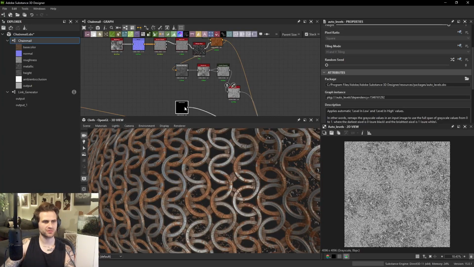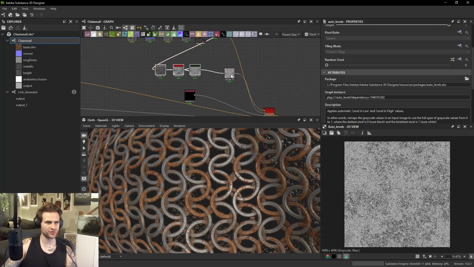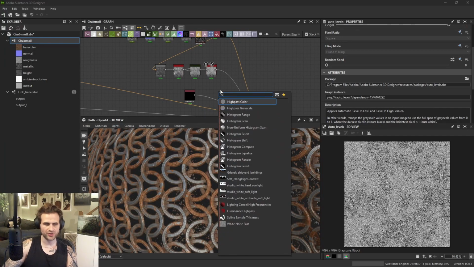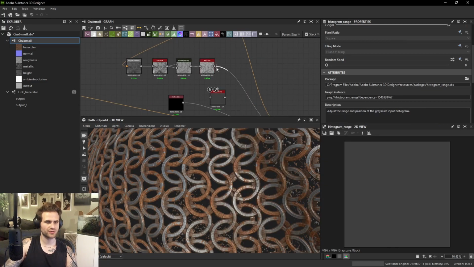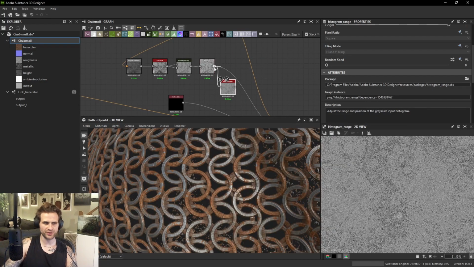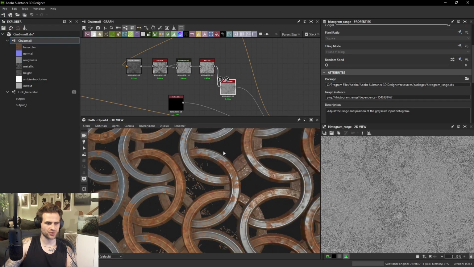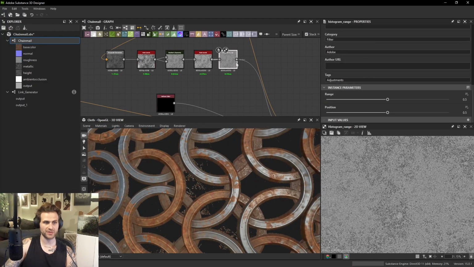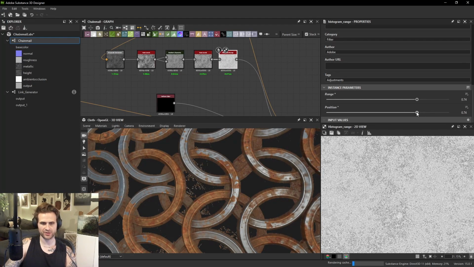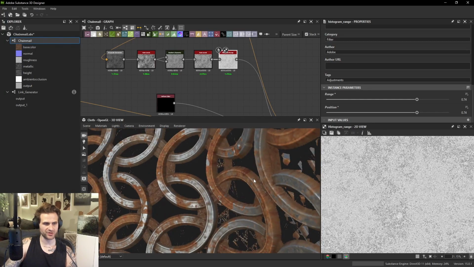flat roughness. It's probably a little too smooth because we're getting some areas that are a little shiny. So you could put a histogram range here. The range is really good for tuning roughness values, because we can control very easily in one area how much range is there in the roughness, and is it overall bright or dark? And the rust should be quite bright. But having some smoother areas is nice just to get a bit of variety. Nothing wrong with that.